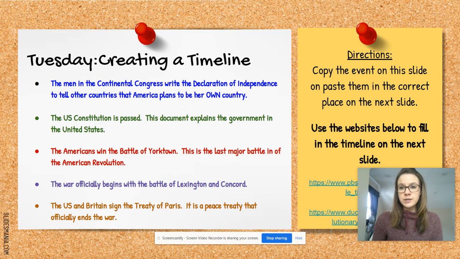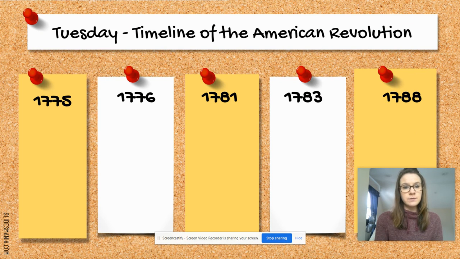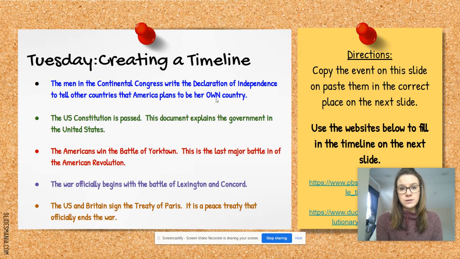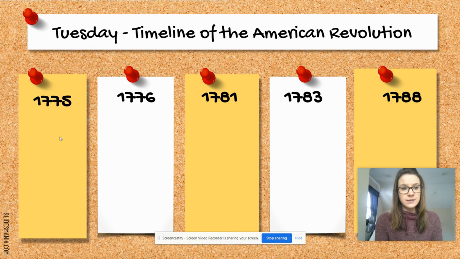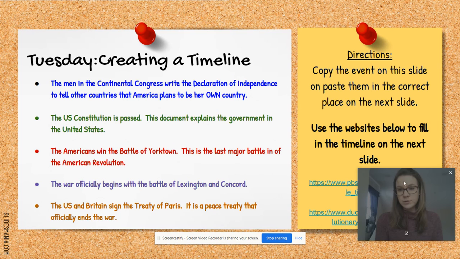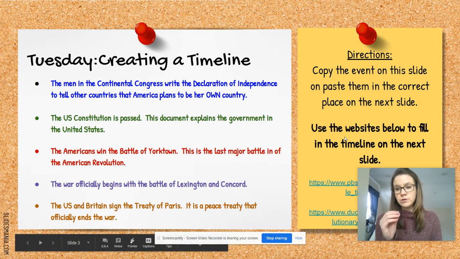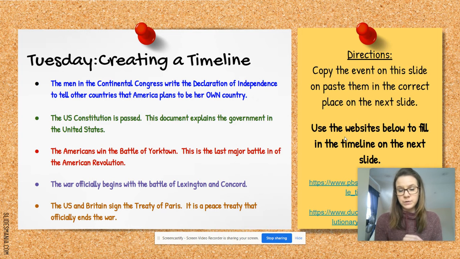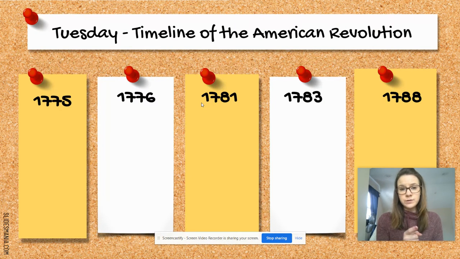So Tuesday, you're going to create a timeline. Here's the timeline already made for you with the years written in. All you need to do is copy the events that I wrote and paste that exact thing into the correct box. Now I put 2 websites here for you so that you know where each of the events go, okay? Also, do me a favor, while you're filling in your timeline, see if you can tell how many years of fighting the actual American Revolution lasted. It was definitely more than just a couple. You're going to get the event for the first battle and the last battle, so see if you can tell how long the war was.